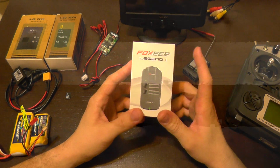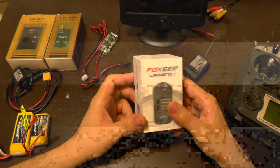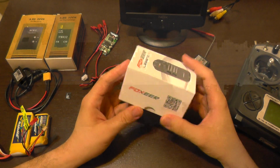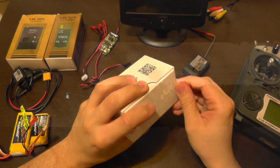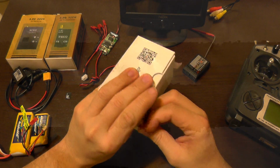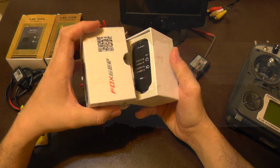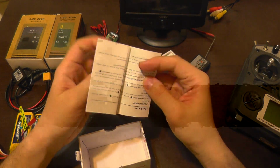You can take pictures or start the video recording with a simple configuration of it. So I'm going to unbox it now. We get a small manual.